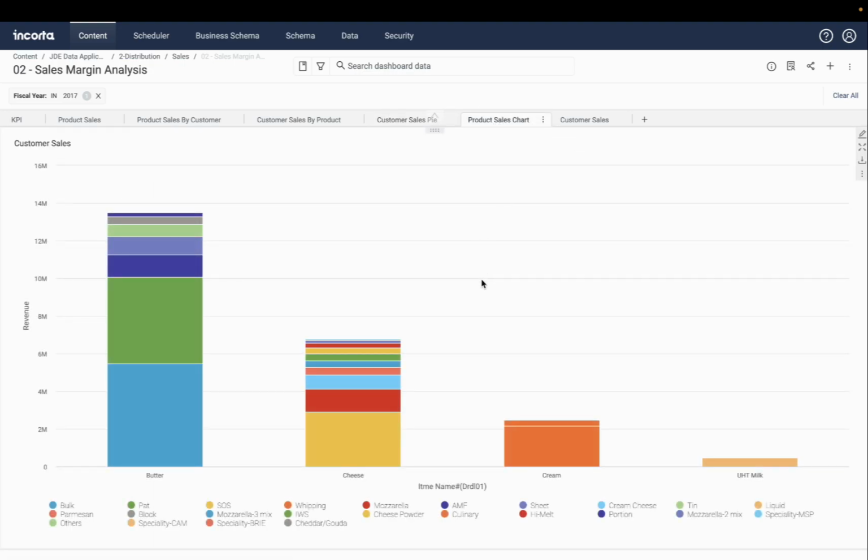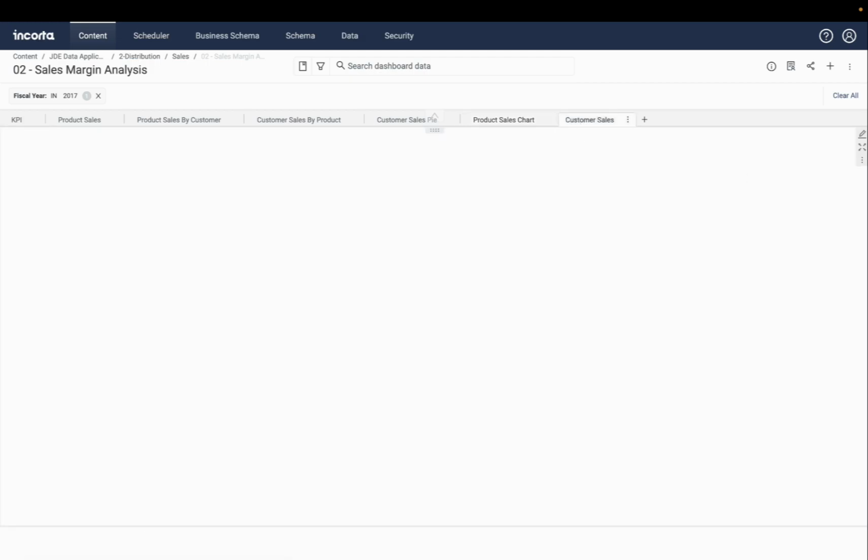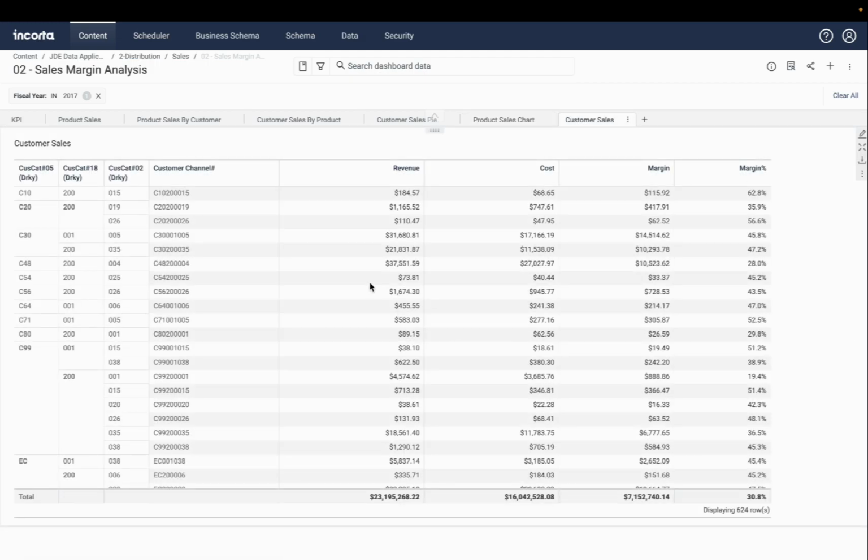And you can visualize data by bar chart. That is pretty much the same type of information. And as I mentioned earlier, you can group your customer categories in different ways using user-defined codes in GDE. In this case, it's grouped by customer channels. It may have different labels. It may be like a customer by region or by sales group. So all these can be customizable in Incorta.